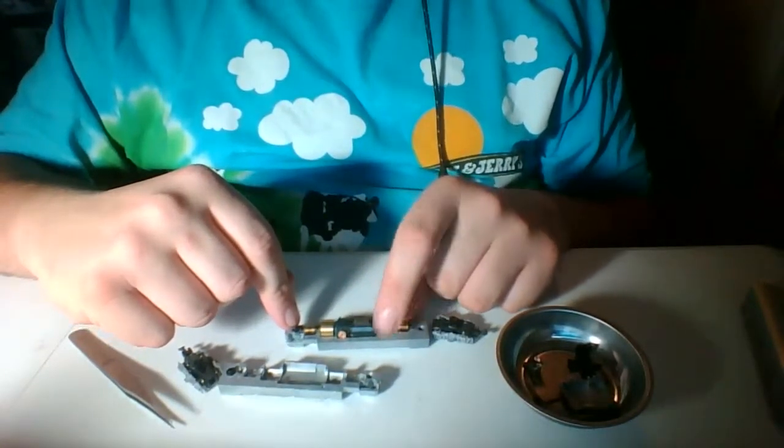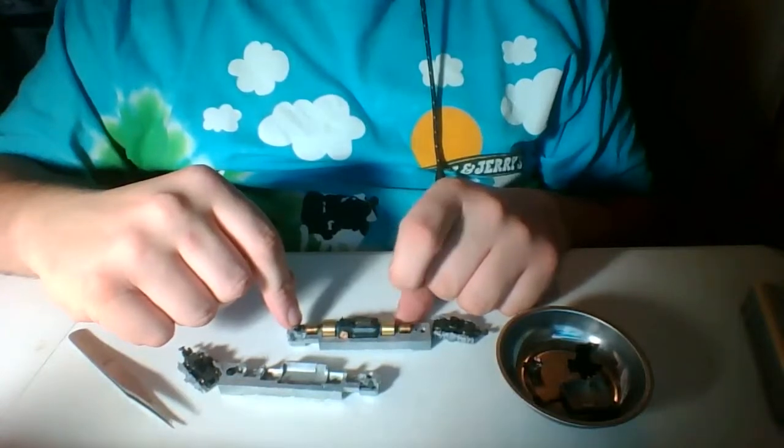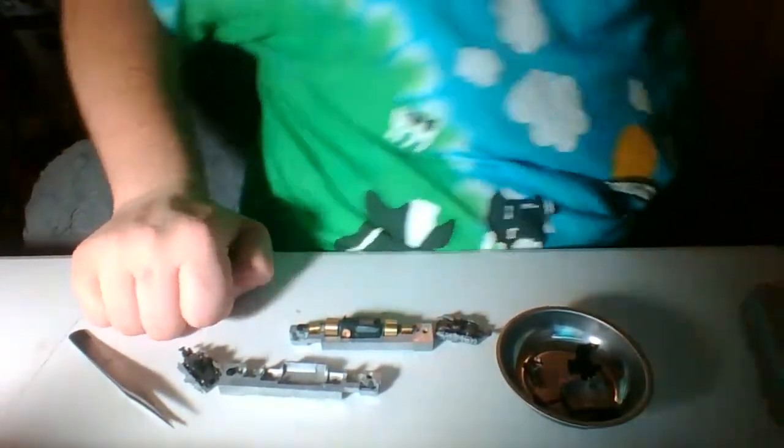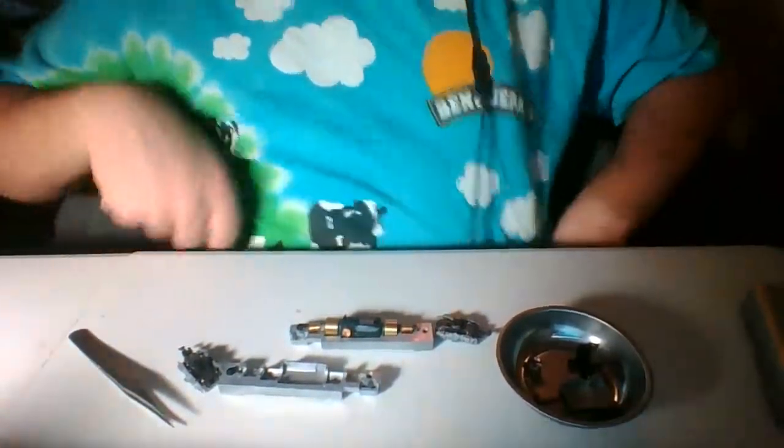See, I think I have my power supply. I don't feel like getting it out. Never mind.